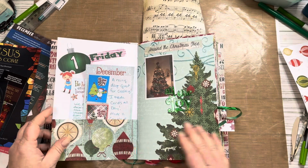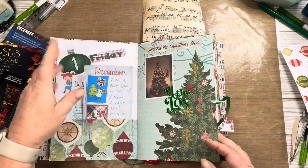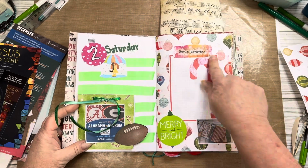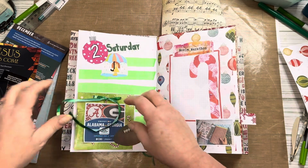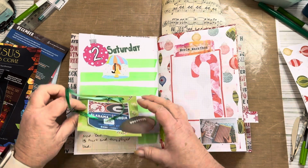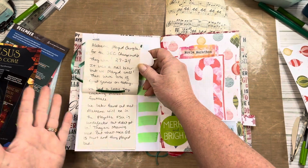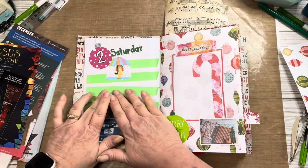Let's see. Friday the 1st. I got most of it done. I went back and added some journaling. And Saturday, I haven't journaled on this yet, but this is one of February and June's Patreon printables. And, okay, so I tried this. I brought the curly ribbon in. And, okay, this is wrapping paper. It's candy cane wrapping paper. And I just used it. I needed some journaling spots that were Christmassy. So why not use wrapping paper? And so anyway, I used that.